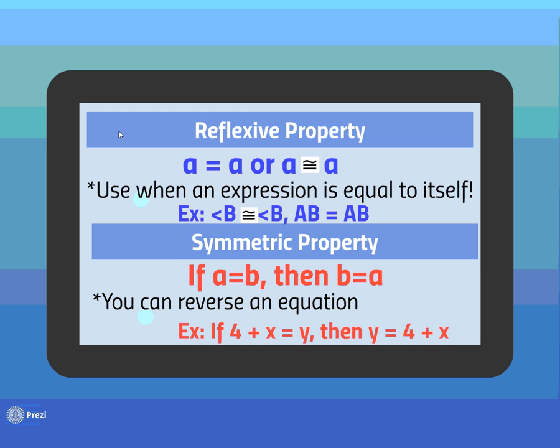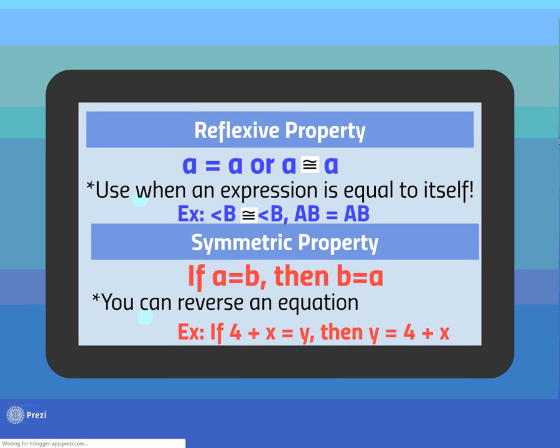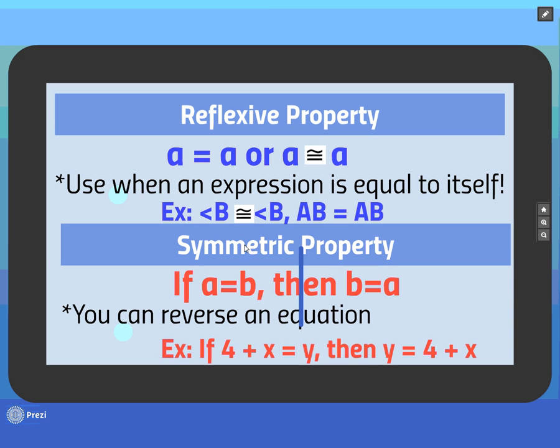All right, now, the next property is called the symmetric property. What does the word symmetric kind of sound like? Man, you guys are on it today. The word symmetric does kind of sound like the word symmetry. Symmetry means that something is the same on both sides or mirrors itself. Like when we talked about reflections, they had lines of symmetry. So I always envision a line sitting in between the two statements, and you could reflect one statement over the other.